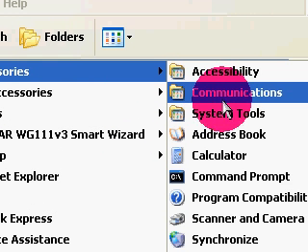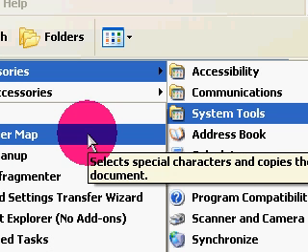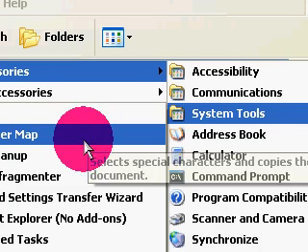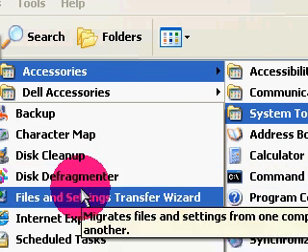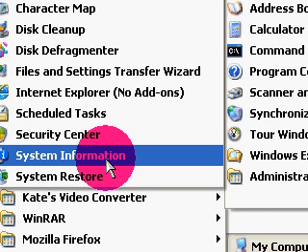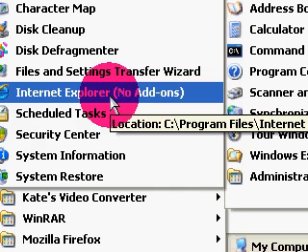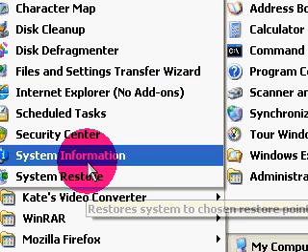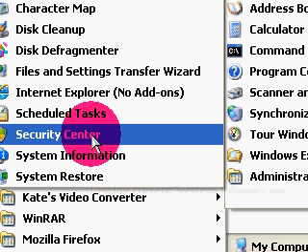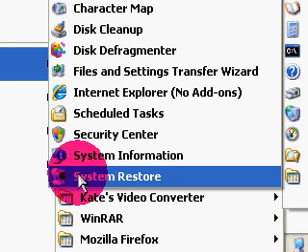Also, if you go to Start, Programs, Accessories, and System Tools, you'll find most of your tools here. The only thing you won't find is scan disk. So you could just use that other procedure, going through the C drive's properties to get it.